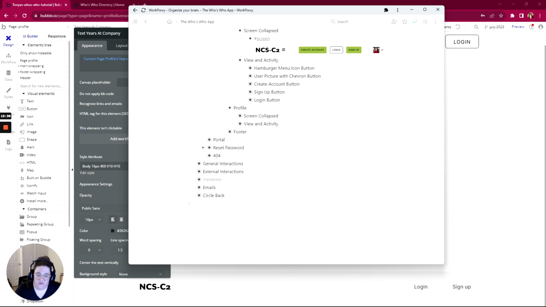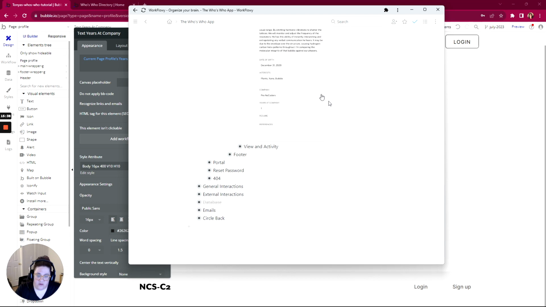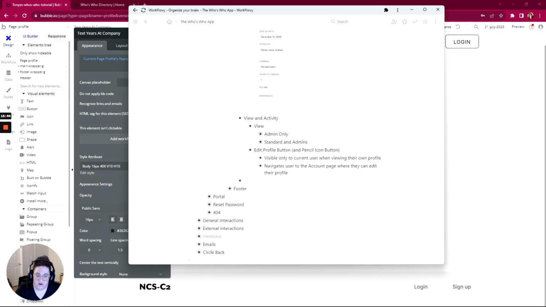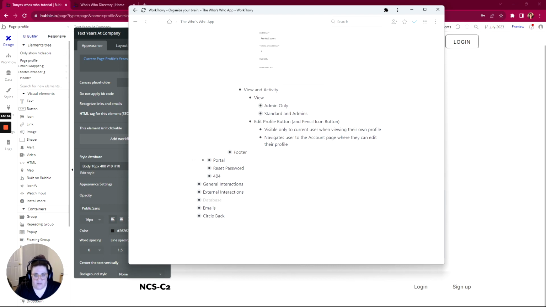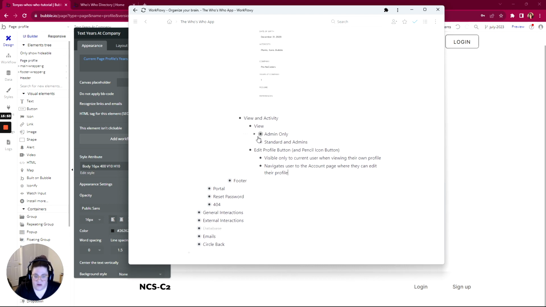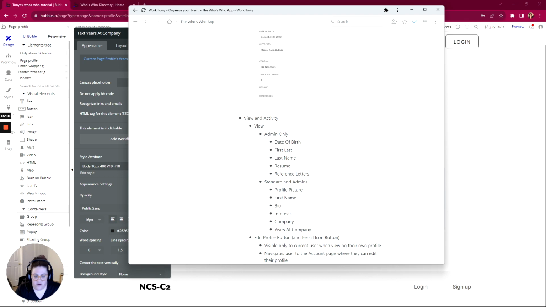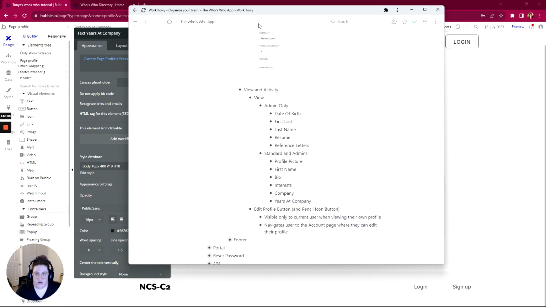And our profile section, we've got that, the view and activity. We've decided we're going to route our users, so we kind of eliminated the need for the edit profile button. And admin only: date of birth, first, last name, resume, reference letters, standard profile. Yep, I think we're good to go on this page.